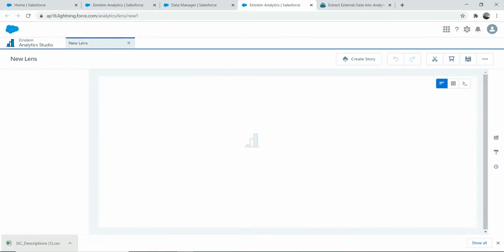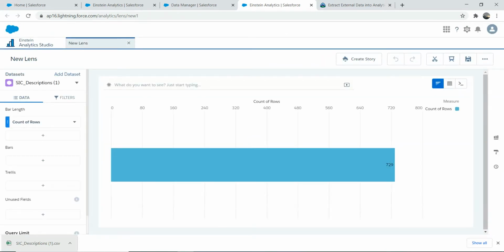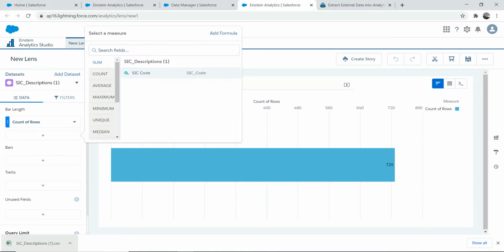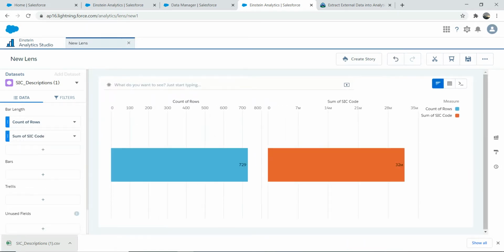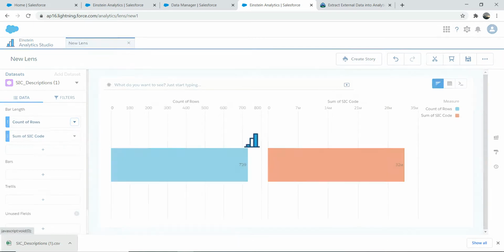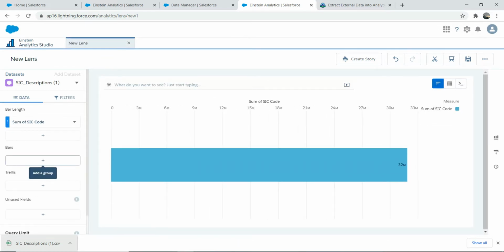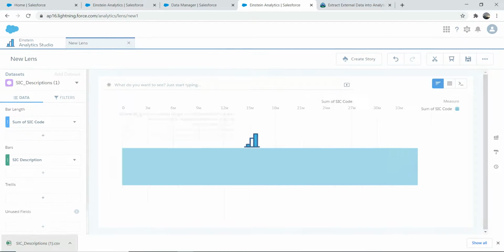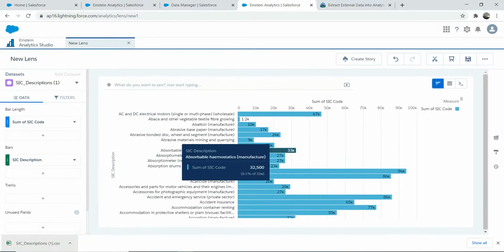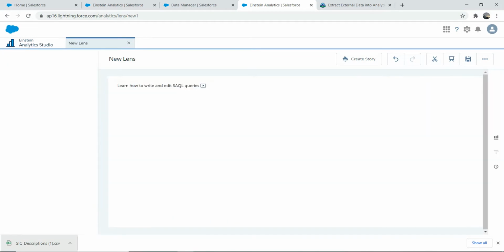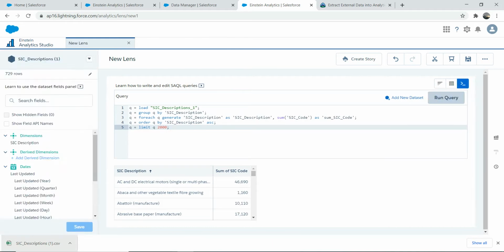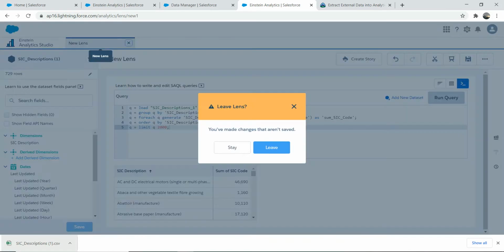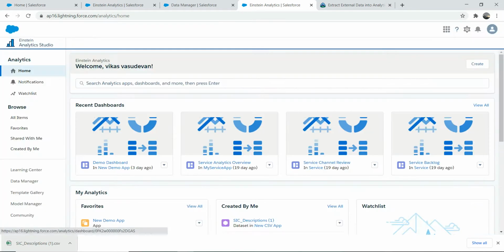Let's go here and explore it, to see how the data looks. You can see we have the data here, and I'm going to add it, remove this, and remove the bar here. I'm going to add a bar, and add a description. You can explore the data here, and you can explore the query here as well. So this is the query that's used. Pretty simple, right? Nothing fancy here.